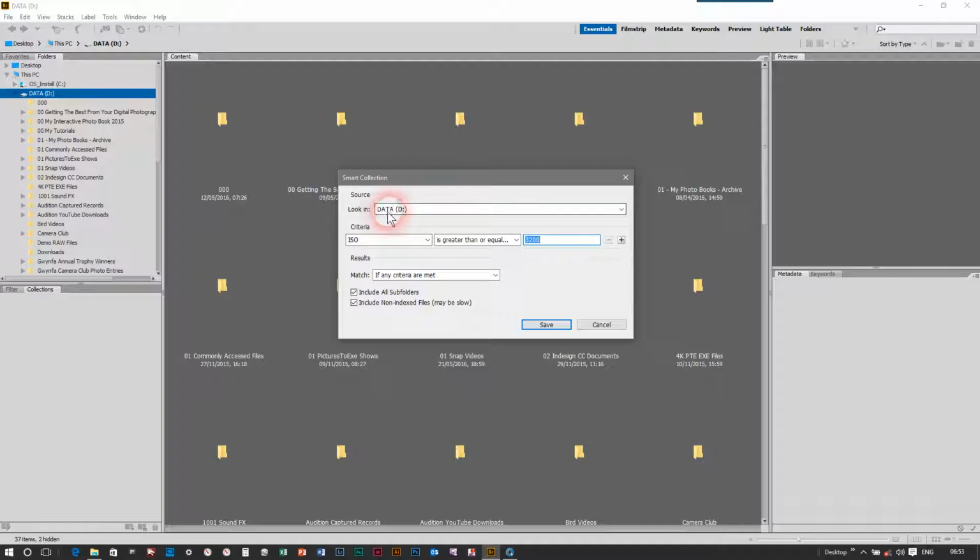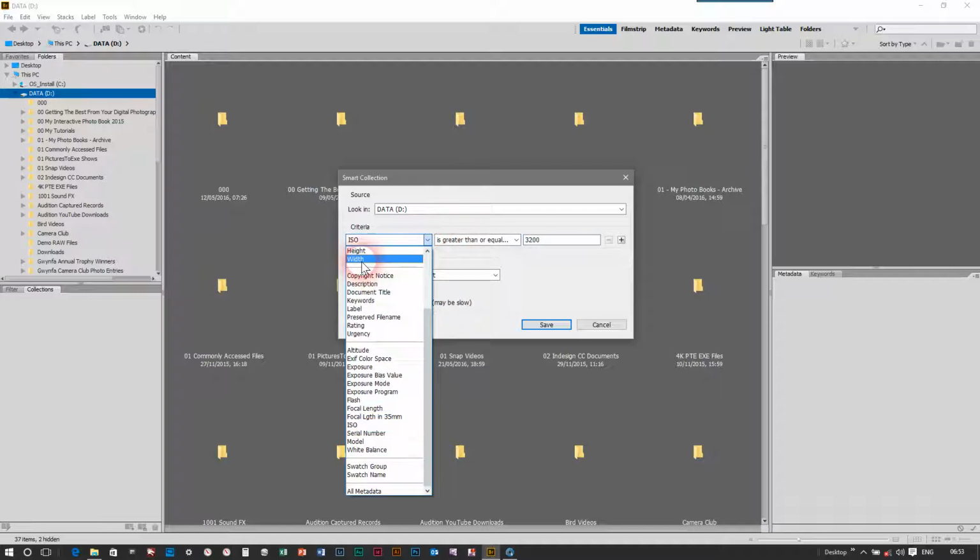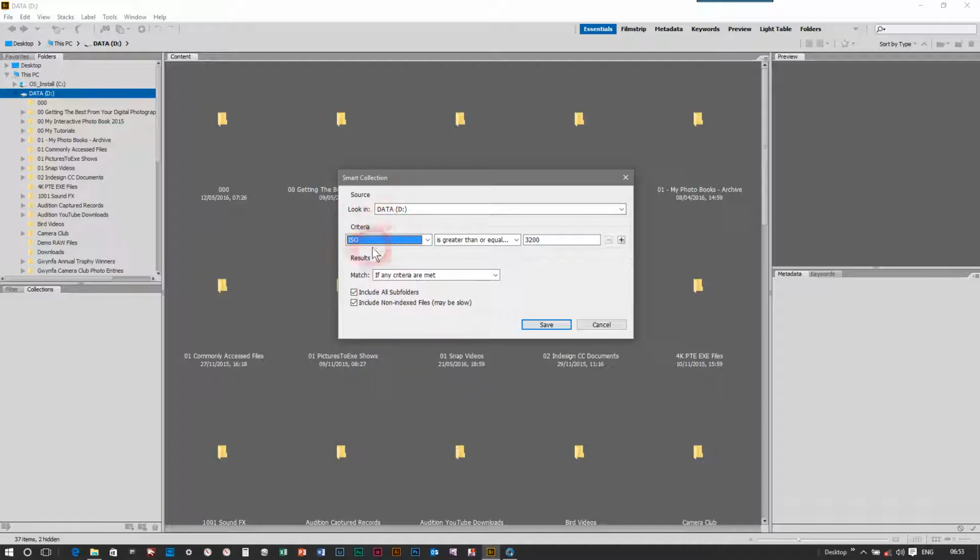It's saying look in data, so that's the entire drive there. But we've got a load of options here: height, width, altitude. But I chose ISO because I know this works relatively quickly. So the ISO, and these following input boxes change depending on the criteria that was selected here.